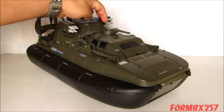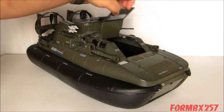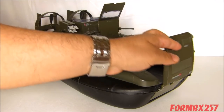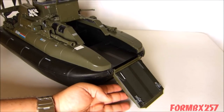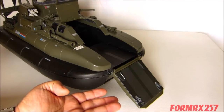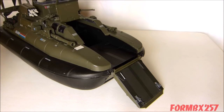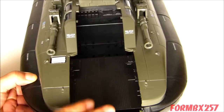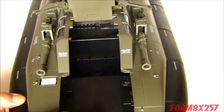You just have to move the guns out of the way and open this cabin door all the way up so that you can open the front ramp. While the loading ramp does look like it's at a fairly good angle to load up vehicles like a small motorcycle or something like that, the cabin is really only meant for personnel. When folded up, the ramp actually covers up this large flat area, which is, I guess, good for display or something like that, but it's really not very good for anything else.